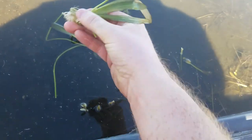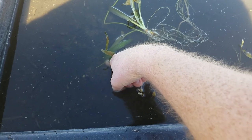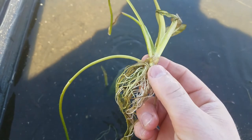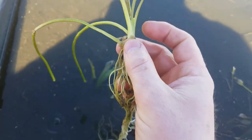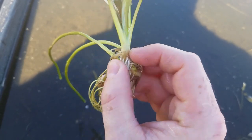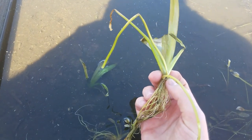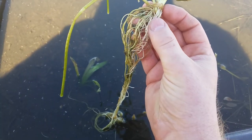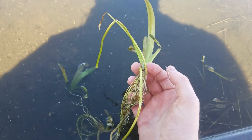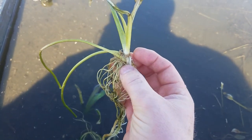That is beautiful. We'll take our finger and push that root down. We want to make sure any white part that we're seeing is under the dirt — so even the base of this leaf where it gets white, we want to make sure that is completely under the soil. There is such a thing as planting it too deep, but for the most part, if it's white, that's what you want under the soil. That'll be easier to tell once spring really starts to come in and these white portions on the base of the leaves and stems become much more defined.